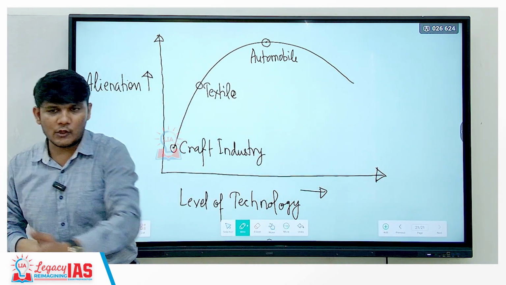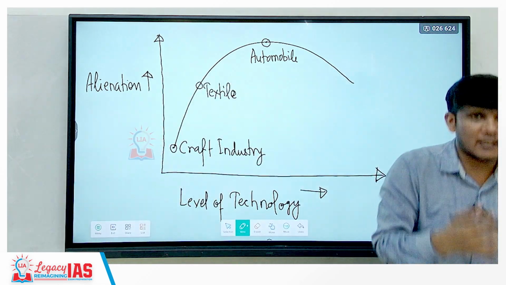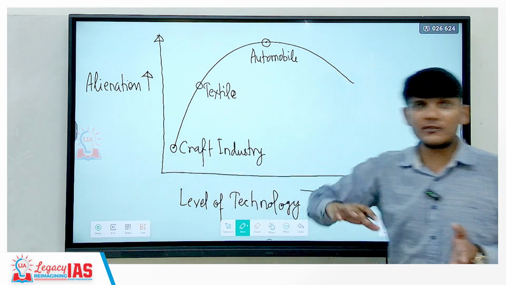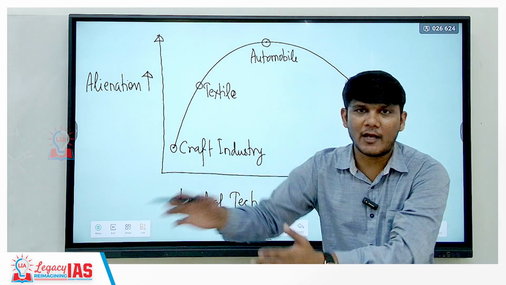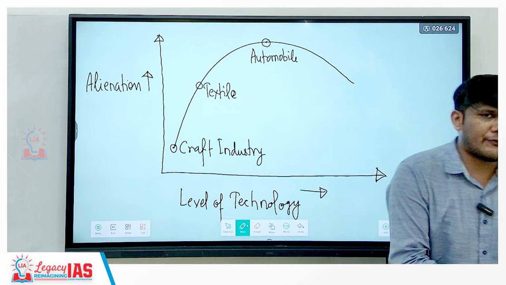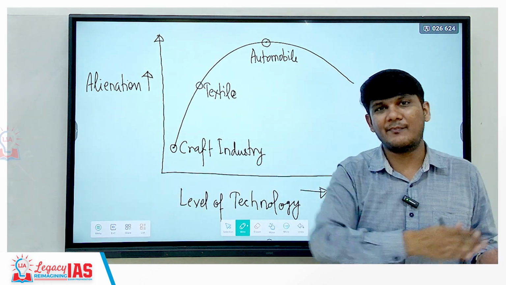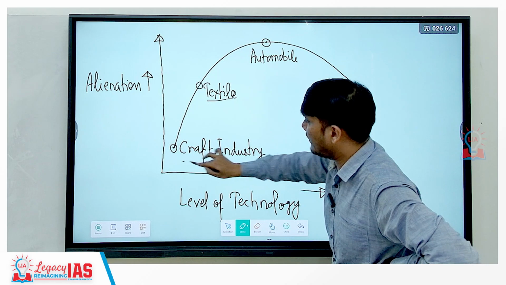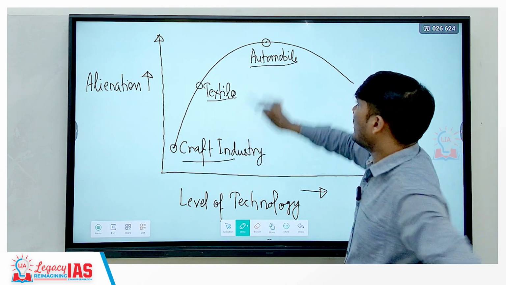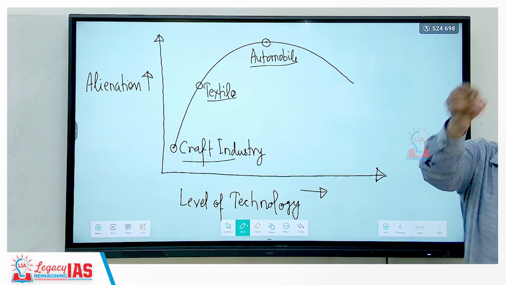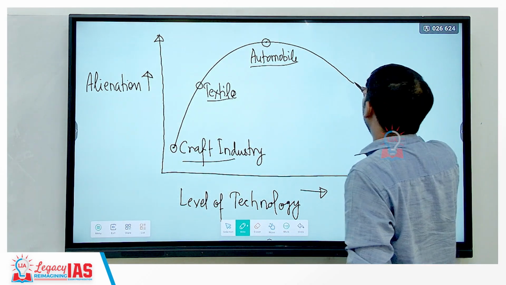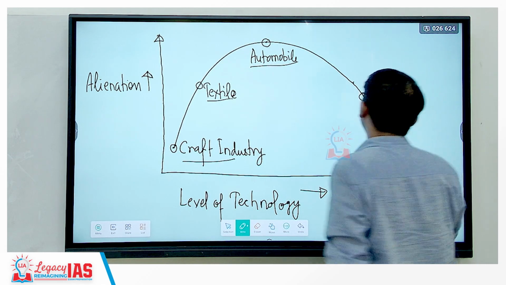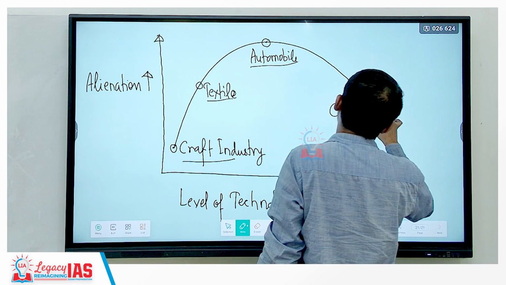Ten people are standing doing small jobs, mechanical jobs, repetitive jobs. It is highly technologically advanced, because everything is on the conveyor belt, automatically coming, you just fix it, it moves ahead, goes to someone else. Assembly line system. High technology, higher, see, this has more technology than this, and this has more technology than this. Here in the automobile sector, he says that alienation peaks. Afterwards, he says it will come down. For example, over here, he talks about the chemical industry.